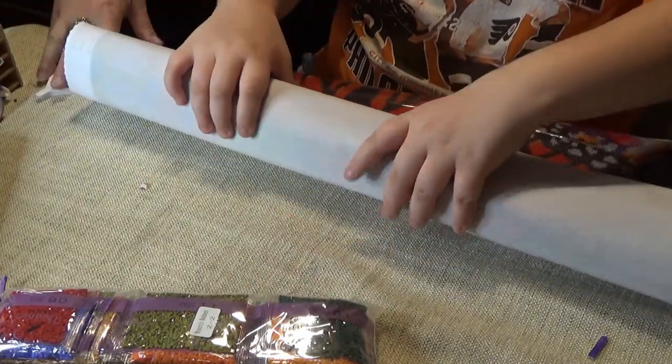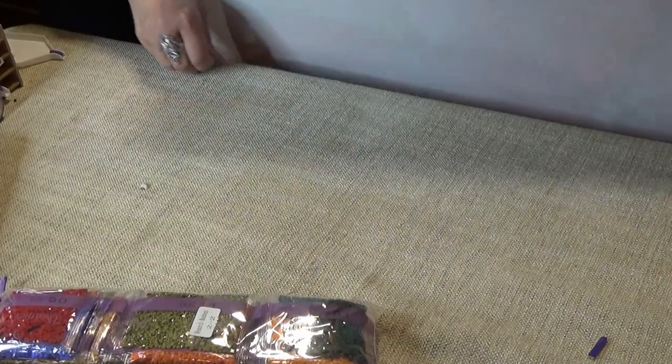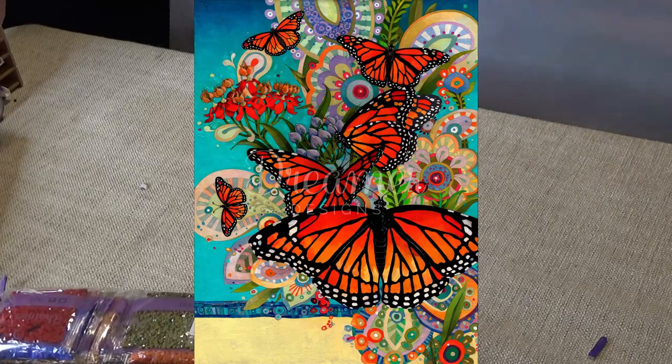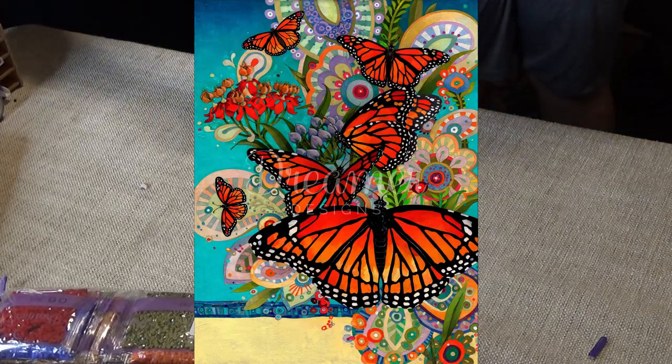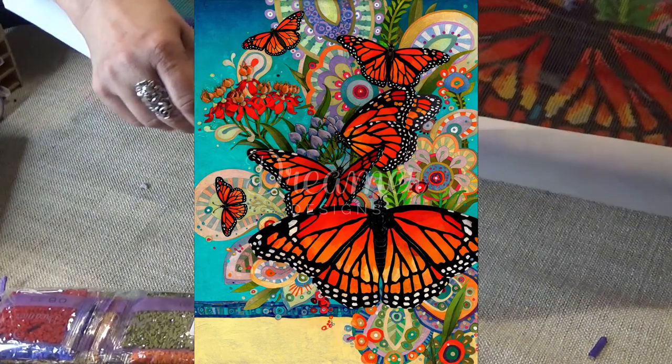Oh, that goes on a different pen. Don't worry about that. Okay, then I can show you the big thing. How about you point the camera up and then I find this stuff back? It's a little hard to do, but it's super cute. I'll put a picture of the whole thing up.